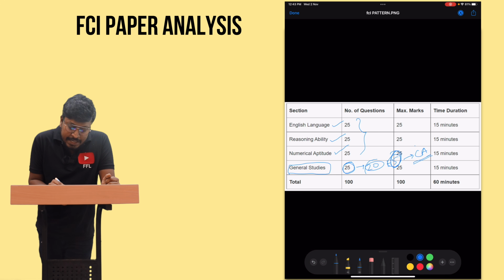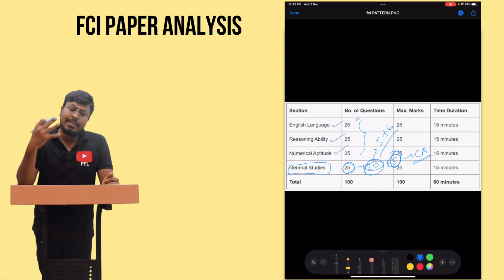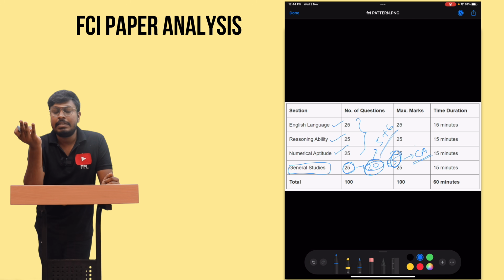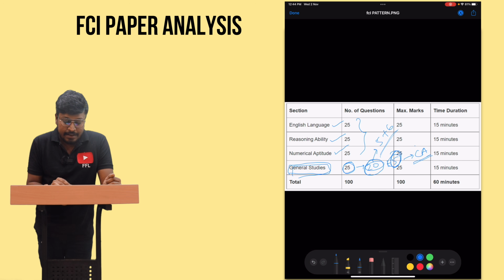And out of the 20 general science questions, you can definitely score 5 to 6. Easily you can get 5 or 6 questions without learning general science, because the questions will be about measurement, some devices, how power is calculated, what the unit for power is. These kinds of questions will definitely be there. Similarly, you can find some easy questions in geography. So it is easy to score 5 to 6 questions. Totally, in the general science area, out of 25 you can easily score 11.